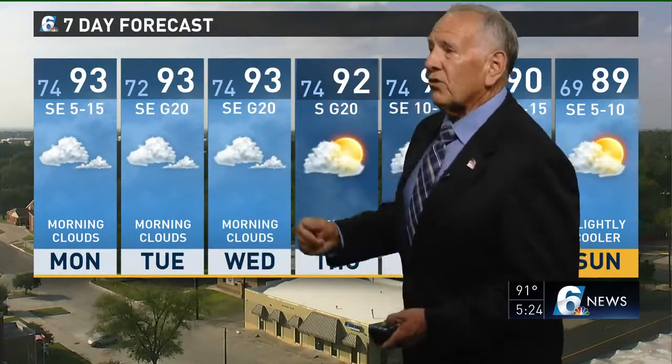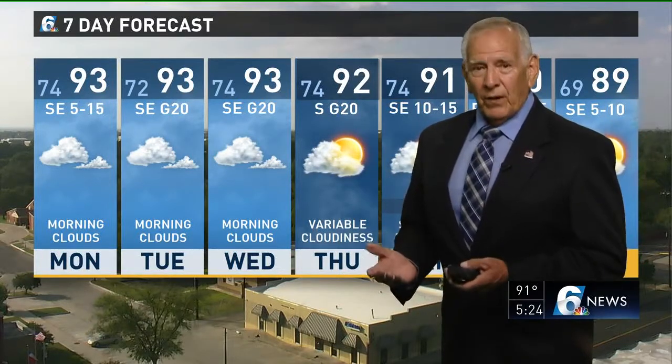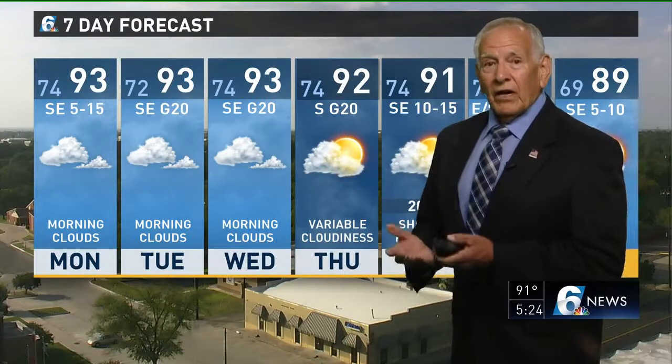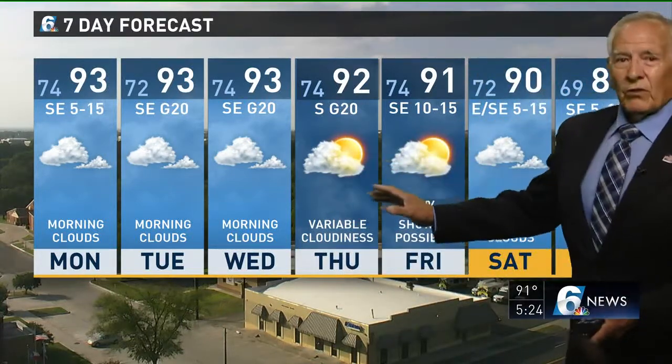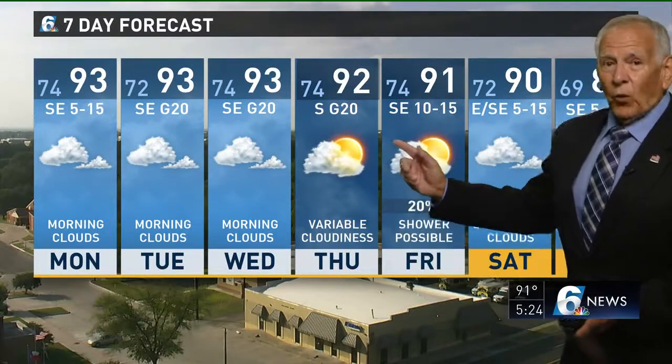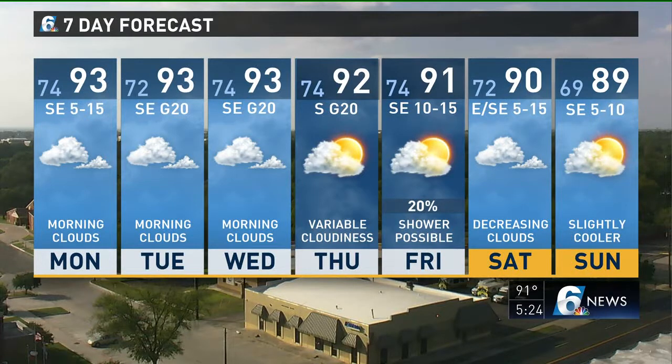Temperatures all stay up for now, but we're going to start surging in slightly cooler air. It's not coming in strong enough or a deep enough wedge to lift the moisture into showers, so somewhere in here we could get sprinkles, but there's nothing to get excited about. We do start to gradually bring temperatures down, so by the end of next weekend we may be talking some 80s and 60s once again, which would feel pretty good.